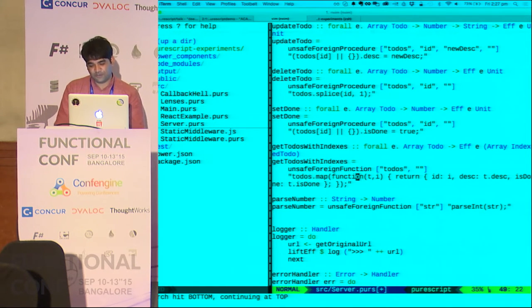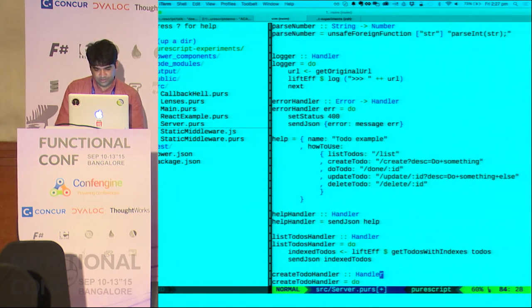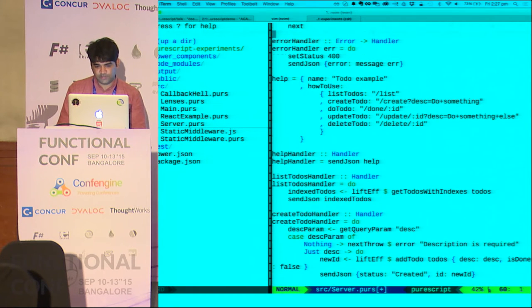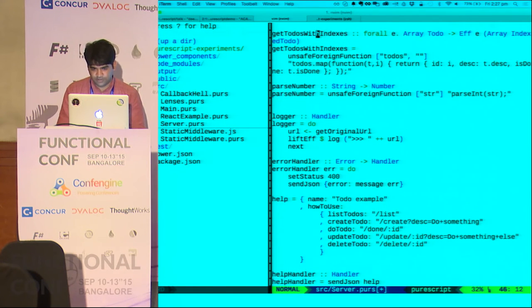So of course, you could do the same thing with actual PureScript records and do it properly. But here what I did was I basically did a to-dos.map on it, and then this returns this thing. But the fun part about it is it is an effect, actually. Since it is an effect, you can lift the effect into an actual object, which will turn it into the default value, which is actually an array of index to do, actually.